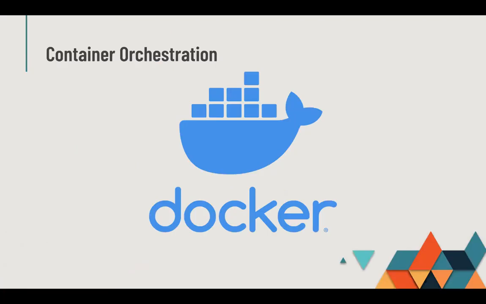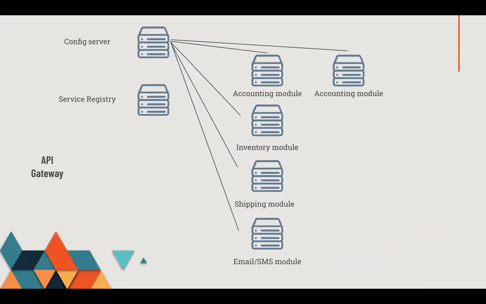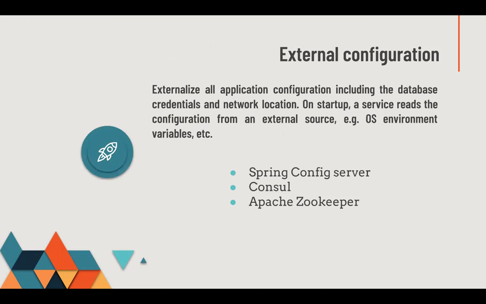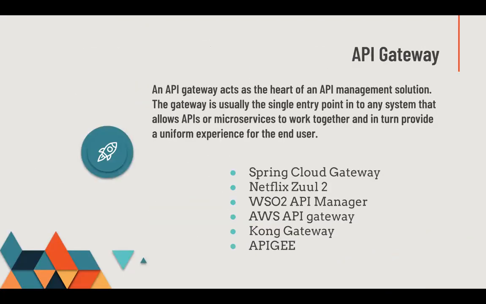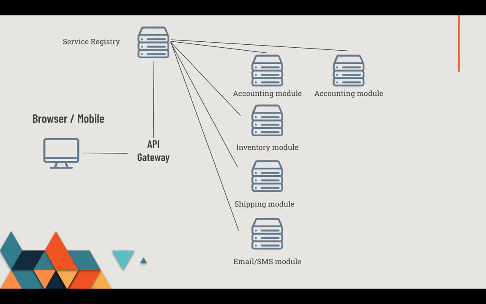We can't have everything up and running everywhere. It's not going to be something simple like a monolithic application. We do not have anything like an API gateway, service registry, or configuration there. Nothing. We just have the application and the database, and we can work. In contrast, the microservice architecture will have a lot of things to fine tune.